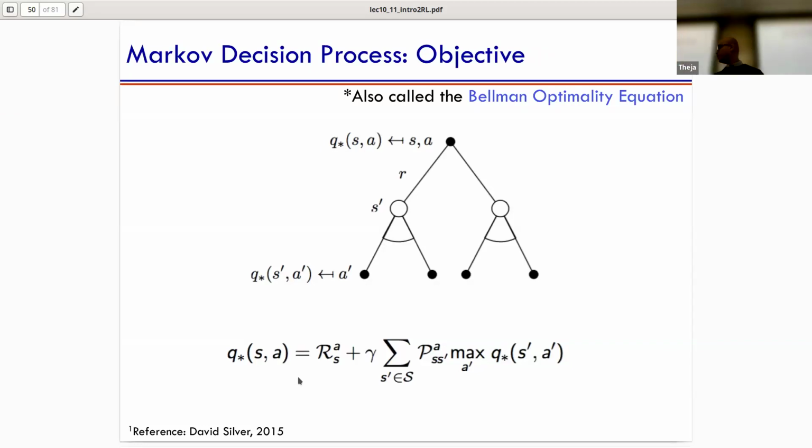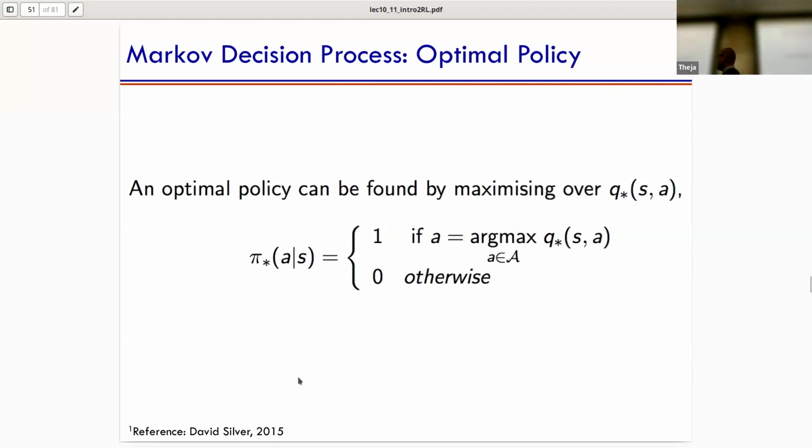So if you could solve the system of nonlinear equations involving Q star, okay, we know how to solve a system of linear equations, just Ax equals b, but if you could solve this nonlinear equation, then one of the ways to find the optimal policy is this way. If you solve the nonlinear equation, you get all the Q stars. Then the best action to take in every state is just, look up the Q star value and keep changing the second argument, figure out which second argument gives the highest Q star value. That's the best action to take in that state.